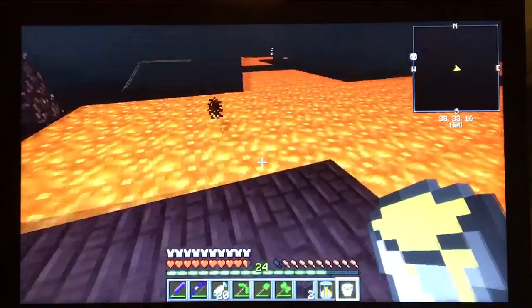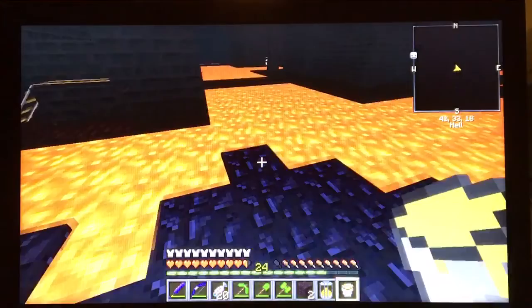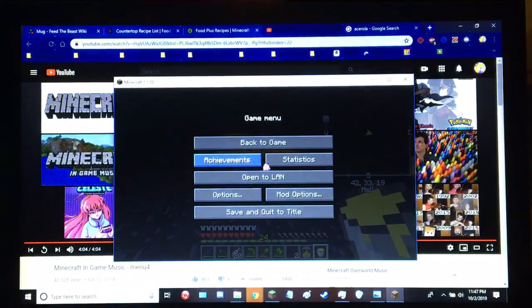Heading east or west is the best way to go about looking for the Nether Fortress. What happened to the music? Oh.